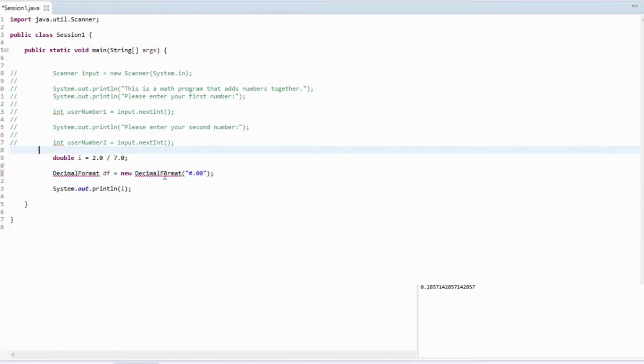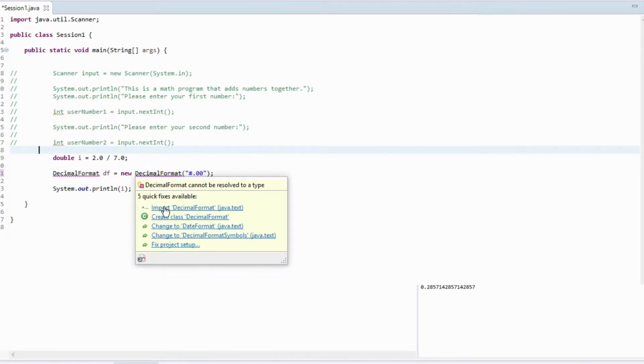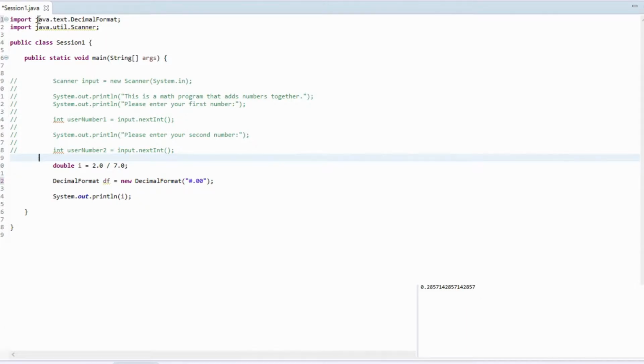Okay, you would do something like that, and then you would actually have to import this. So you can see it added it up here.